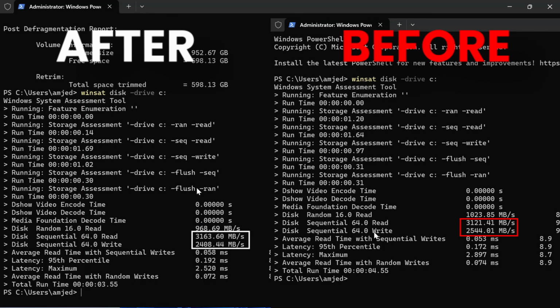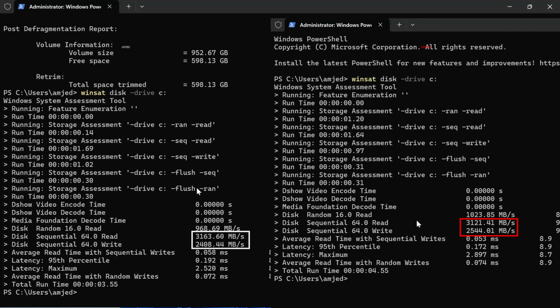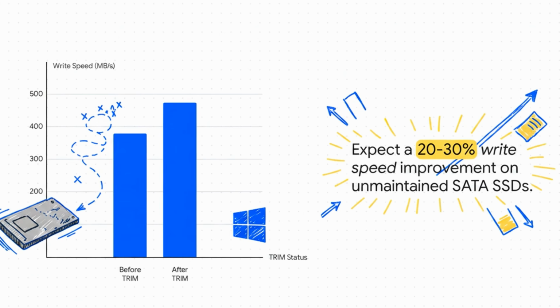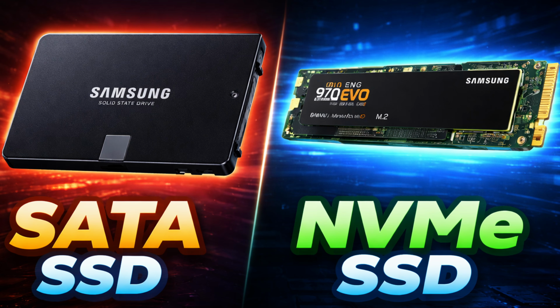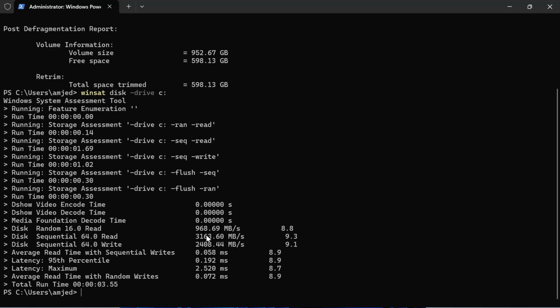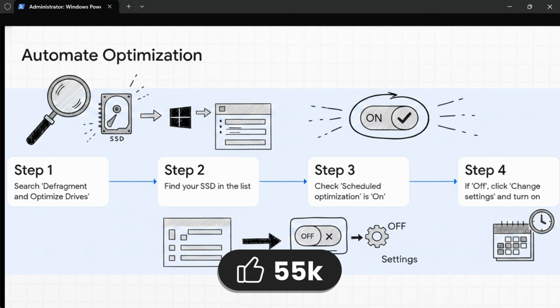This result might not be a big difference, especially if TRIM is already on in your system. You can see a significant difference if you're using maybe SATA SSDs, which are slower than normal NVMe. You can see improvement in speed, especially in the writing speed. But if it's already on, you can see a difference, but not a big one here. Just make sure TRIM is always on in your system to keep your SSD at good performance.